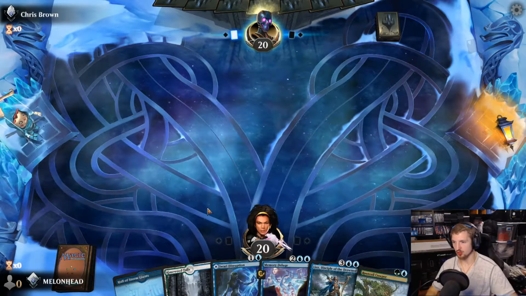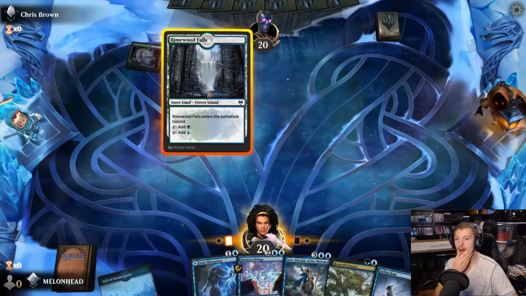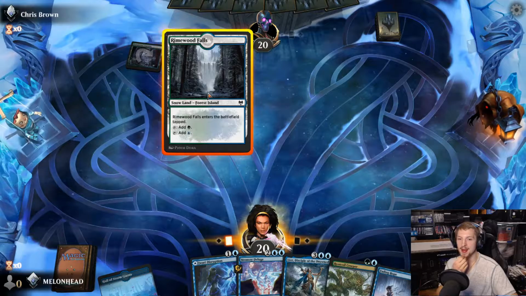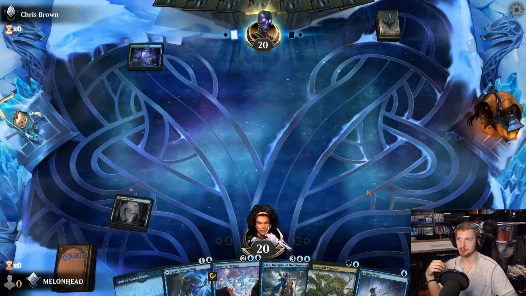We gotta drop the Rimewood Falls first and get the Hall of Storm Giants out so we can drop the Creeper. But yeah, it's like that. And then Jwari Disruption is probably gonna end up being a land.